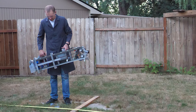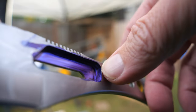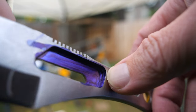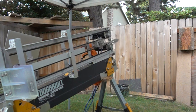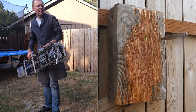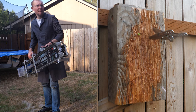But turns out all we had to do was stay out of harm's way and keep trying. Through experimentation, we discovered a wide pocket in the back of the knife works way better than a tight-fitting slot, and installing a support does wonders keeping the knife from falling off the fingers too soon. After seemingly endless issues, too many to list, we finally started to see the light at the end of the tunnel. Here's how it works.